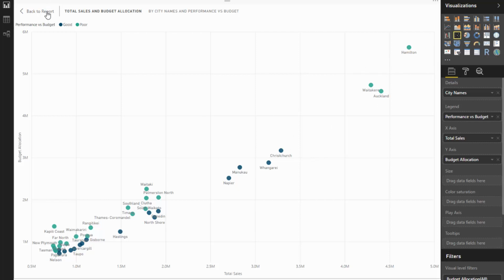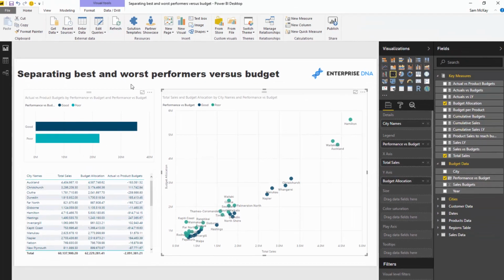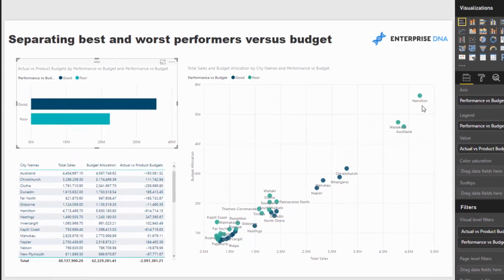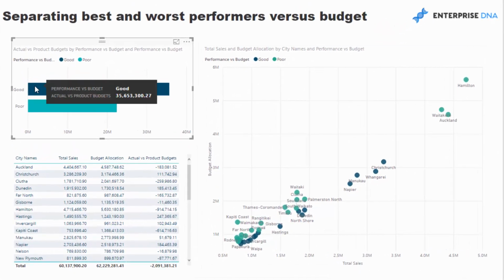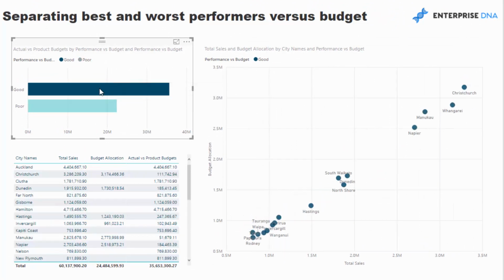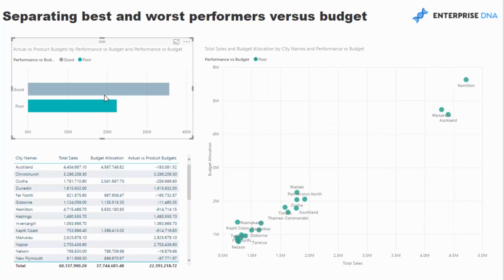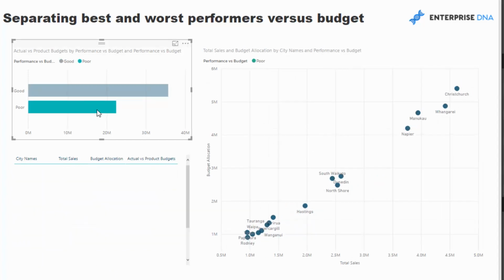I really like that visualization technique, because it's much harder to identify these things when you're doing this sort of comparison in scatter charts without breaking out the different things in colors. Adding those extra dimensions makes it much more effective. And then you can also use this performance versus budget in a visualization too, which enables you to drill in very quickly to those top performers versus those bottom performers.